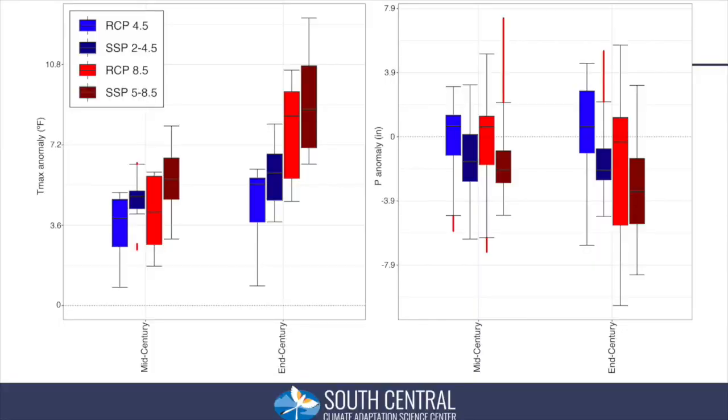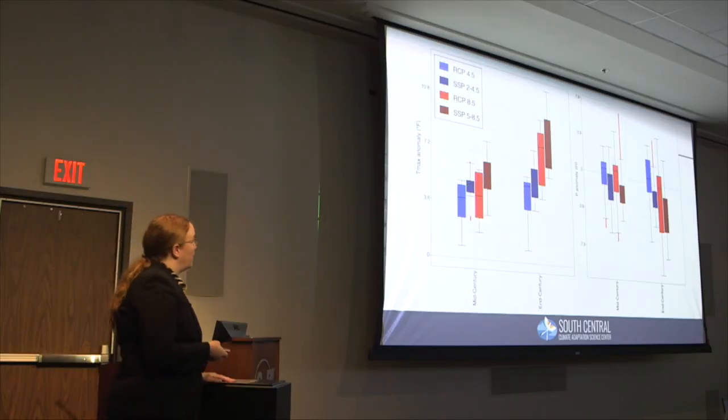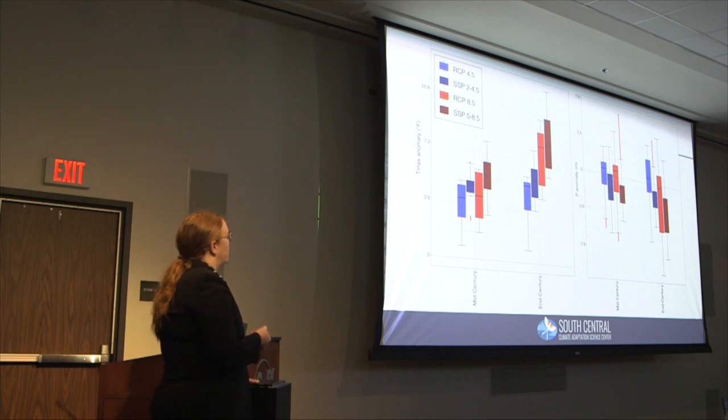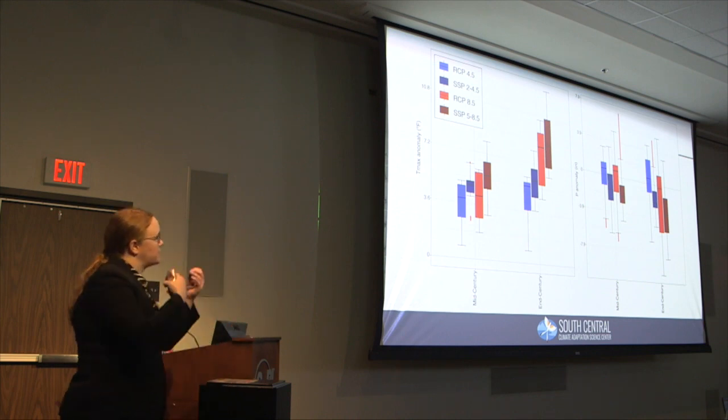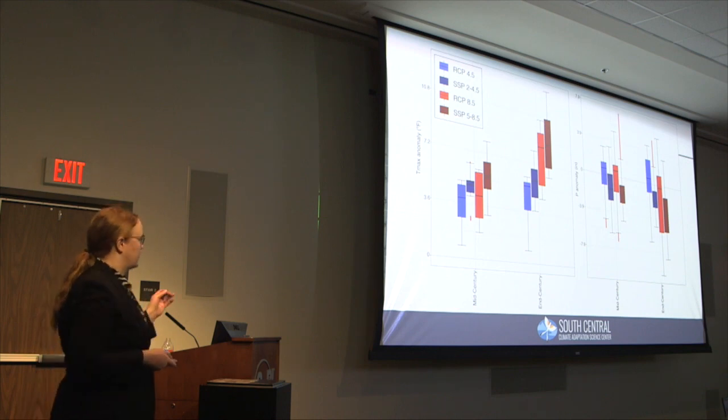So what I note with these kinds of things is, yes, there's a lot of overlap between the generations, which is a good thing to see here. But we do note, of course, particularly in this SSP 585, that it is projecting a warmer change in general, even though there is a lot of overlap. And in the same vein here, it is a touch drier, but again, a lot of overlap to work with.